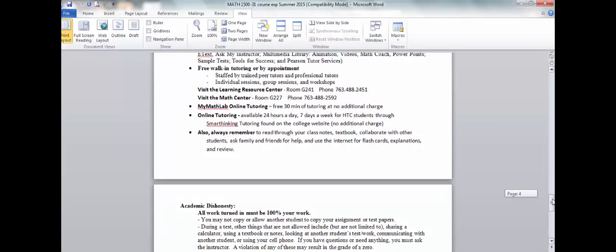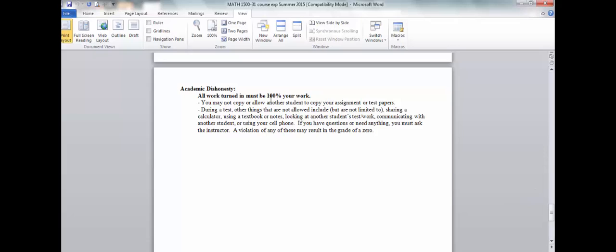The very last thing I say here is, make sure that the homework you do, or actually I should say all of the work you do, is 100% your work. It really doesn't help if you have somebody else do your homework or do your quizzes for you, because when it comes down to it, the tests are what counts for the majority of your grade. And you're going to need to be in class taking those tests. So when you're going through the course, make sure it's you that's learning the material, you that's doing the material.